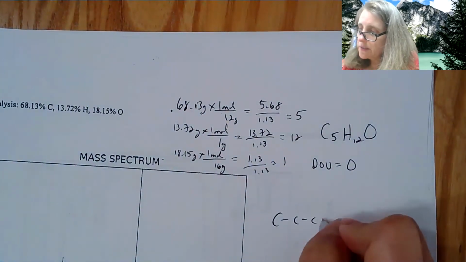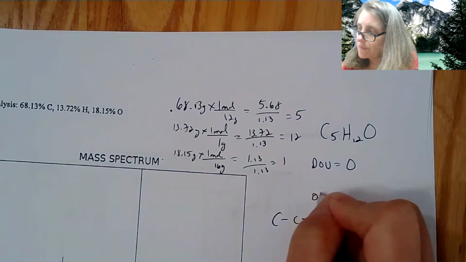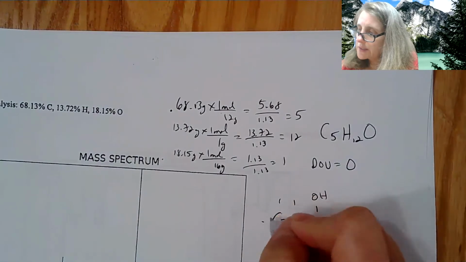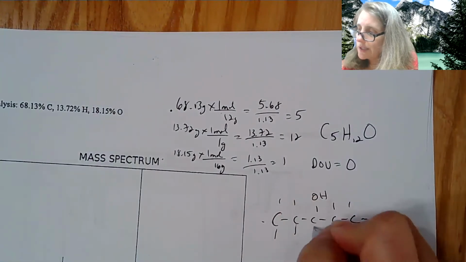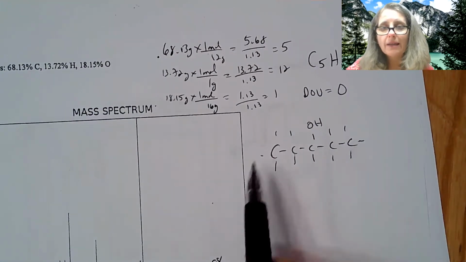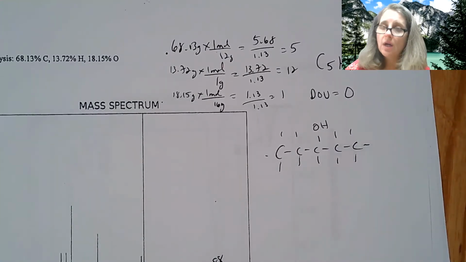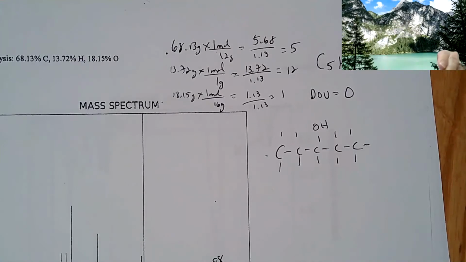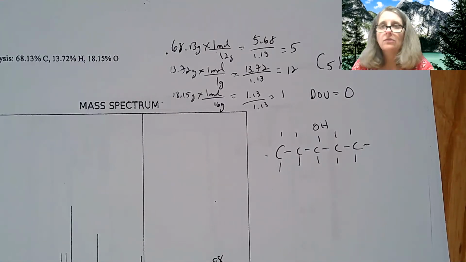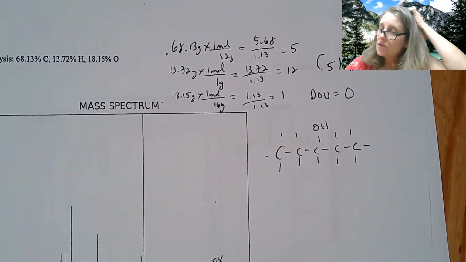And again, we still don't know a huge amount of information on this molecule. We don't know branching yet, so that OH can be anywhere in that molecule. As long as you have 5 carbons and an OH, you're going to be fine with what I'm asking for at this stage. But the next spectroscopy technique we're going to look at is NMR, and that's going to tell us more.